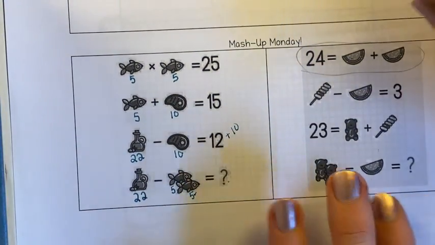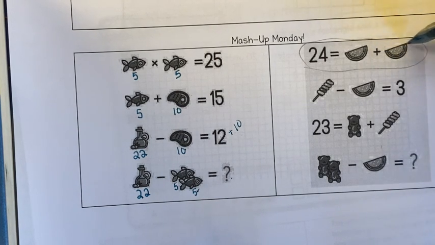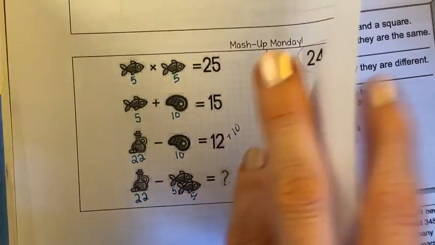And now I'm going to have you move on to this one here. I want you to do it by yourself if you can. If you get really stuck, send me a message, but I think you guys can try this on your own. I actually know you can. I'm telling you to start here. What double is 24? Once you figure that out, it should be easy to find the rest, okay? Get used to seeing our math that way.